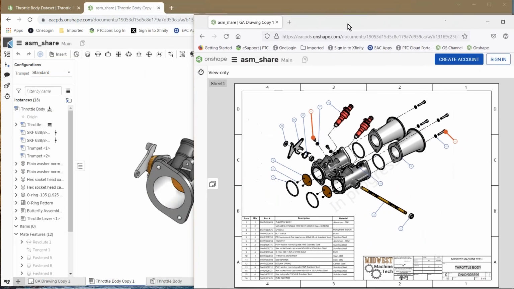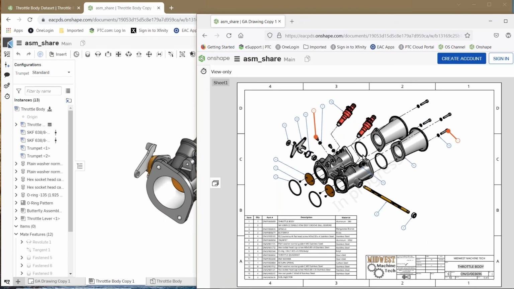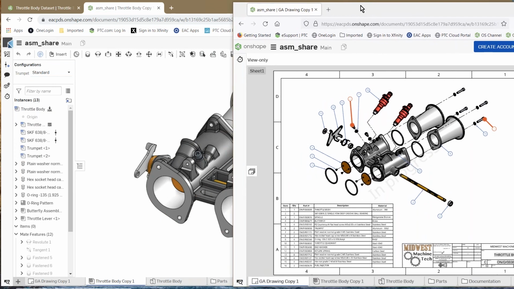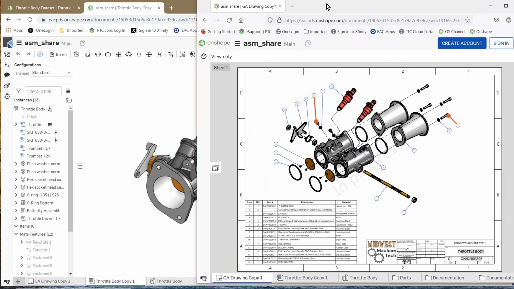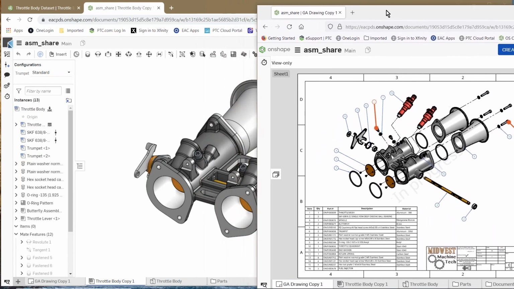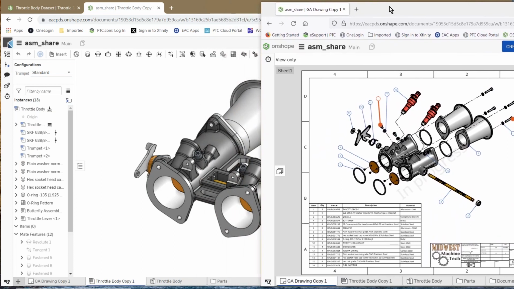So in this, here's the link sharing stuff. If we were to change some things, we would see those updates here after we would say, update it with the new version. So that's kind of a real quick synopsis of being able to share things, but share them individually or pick and choose what you wanted to share with people. The takeaway is probably make a duplicate of it, share that or move that to a document, and then share that document out. And that's probably the best way of getting just the information you wanted to send out to the people who need it.